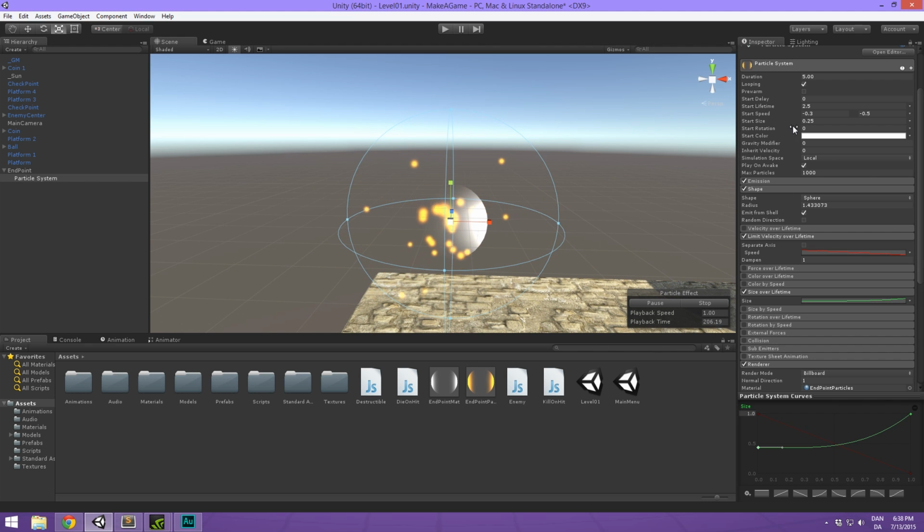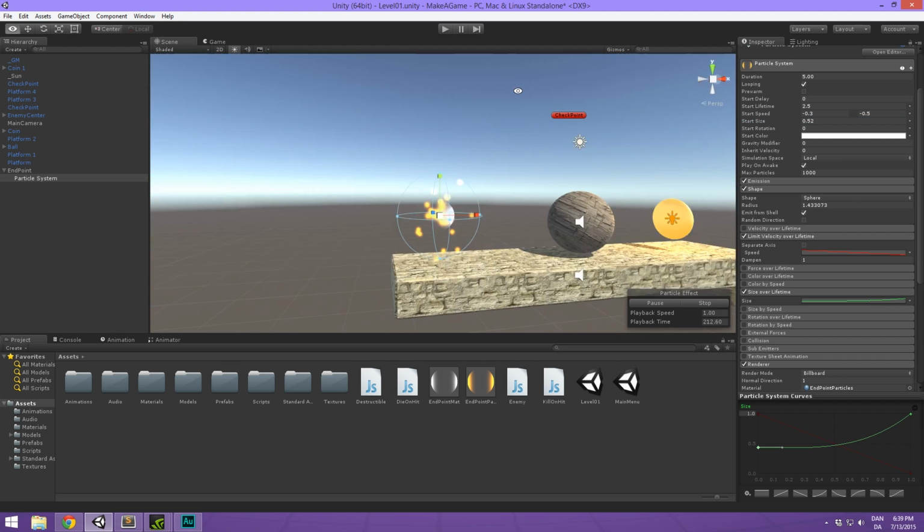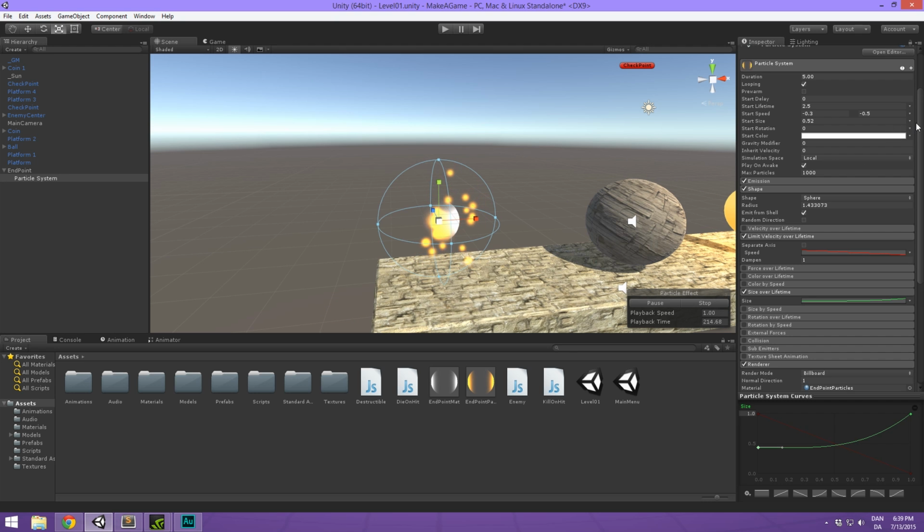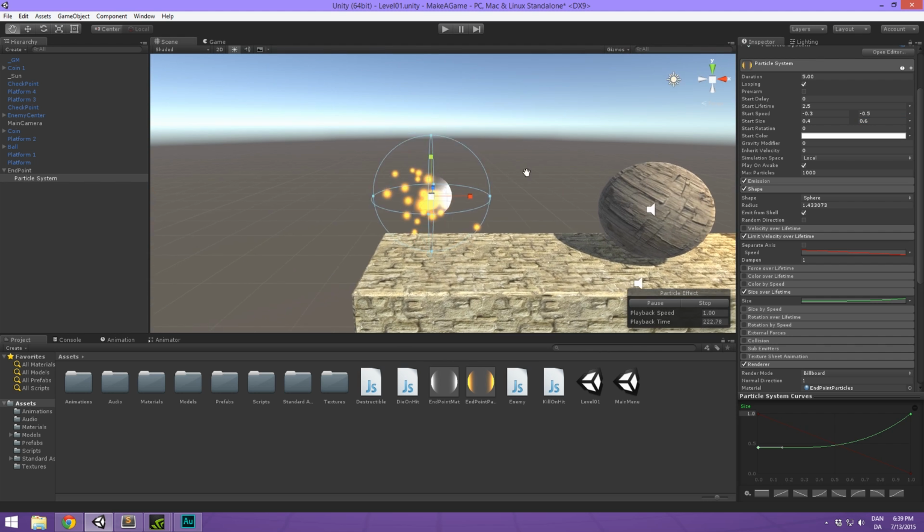And I think we can bump up the overall size a bit too. Something like that looks a lot better, and we can maybe also randomize this. So let's choose random between two constants, and let's do 0.4 and 0.6 maybe, just so it doesn't look too uniform.